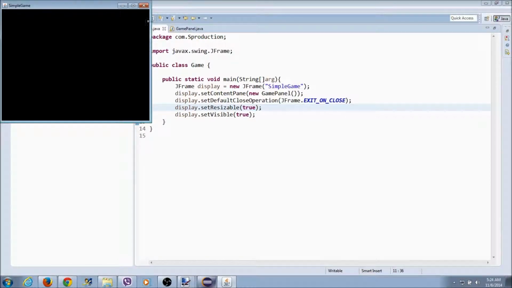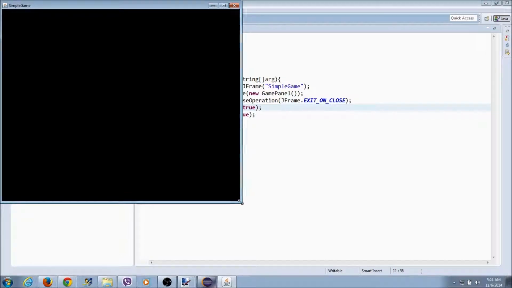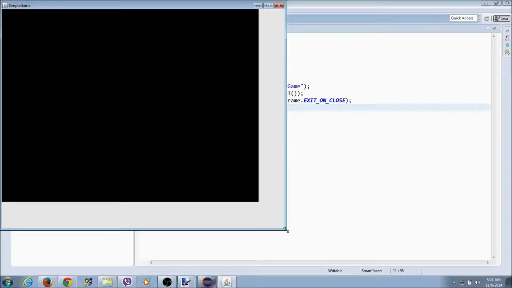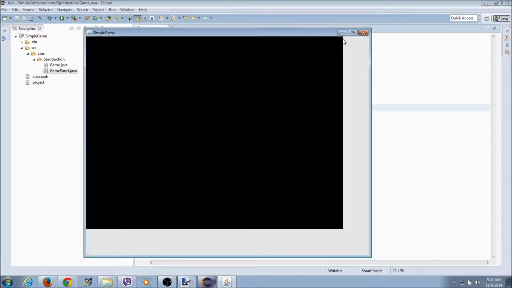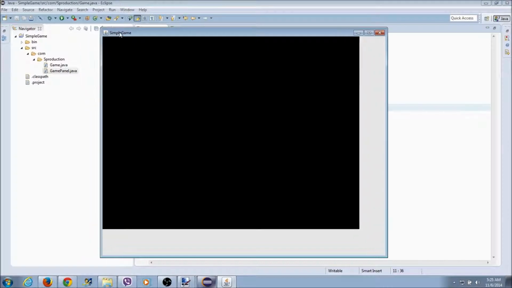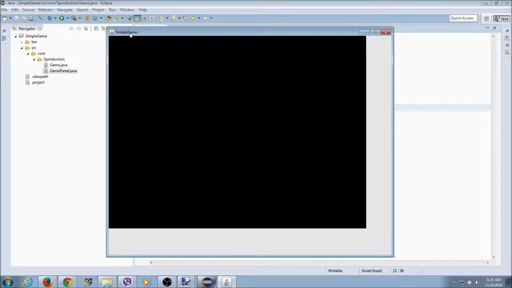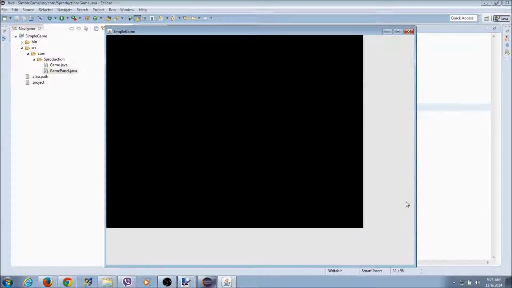But the problem we have is that the size was supposed to be set, and when I keep pulling this, look what happens. The gray starts showing. So what you can tell from here is that this black area is the predetermined size that we set, which is 800 by 600, and only this part is being buffered. Right now this is being buffered, but everything else here isn't.